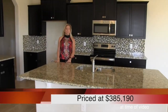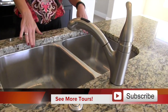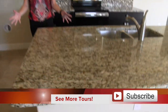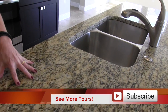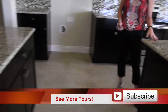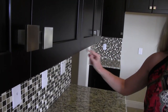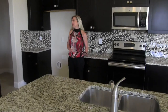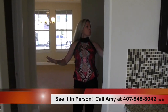Here we are with a nice big gorgeous kitchen. You have a large island with a 50/50 sink — an even amount of space for both sides. You can also take a look at the granite countertops — the perfect color palette that matches the tile, which by the way is laid at a stagger. You've got tans and creams and dark browns with little flecks of blacks and whites. Neutral palette. You have dark cabinets with hardware, which is really nice because not all cabinets come with hardware. You also have a really nice coordinating backsplash. A lot of space in here, and you've also got your butler's pantry area, your pantry, and additional storage space.